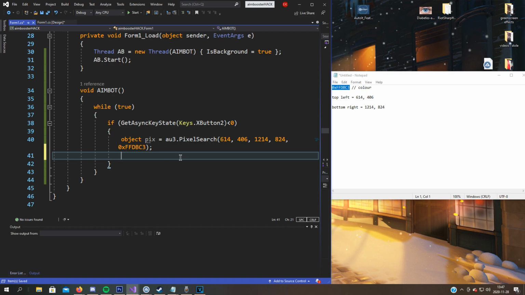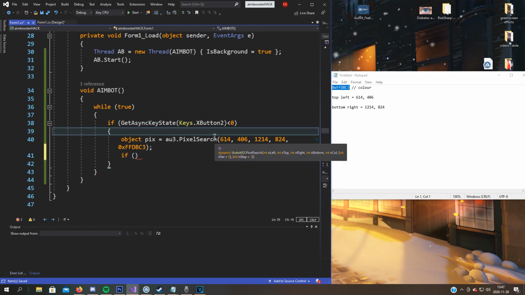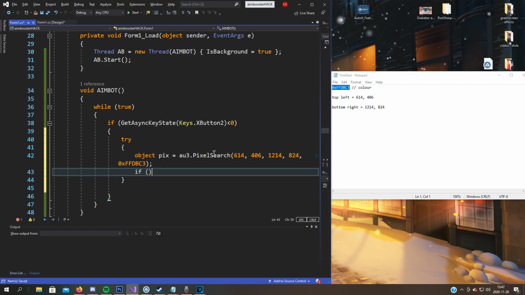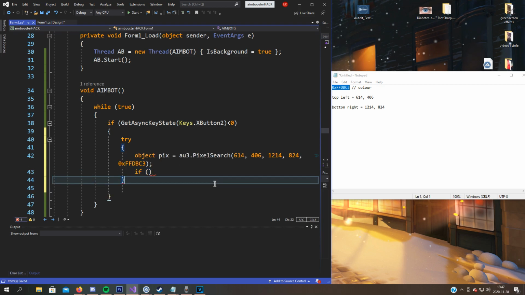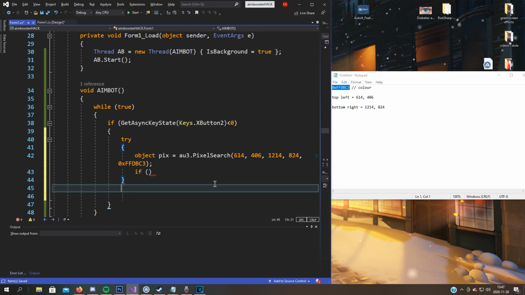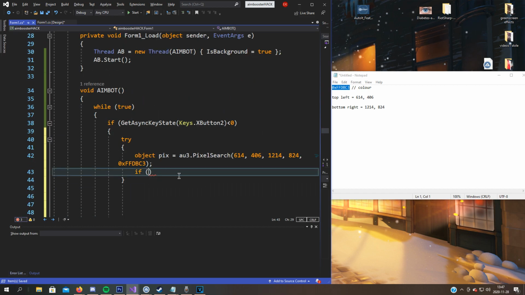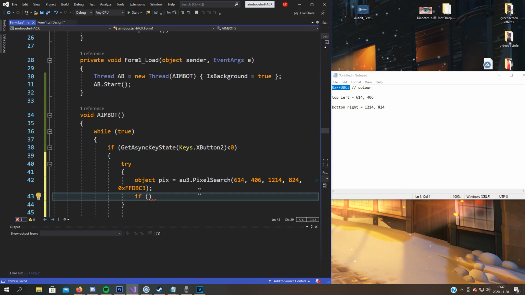So now we'll do an if statement. Oh, actually, we want to make this in a try method, since it might return errors if it doesn't find it and tries to move the mouse to that place. So we'll make all of this in a try statement. And then, if you have a try, then you would have to have a catch. And we should be good. I will paste this in a pastebin for all of you to see. This is too hard to write yourself.